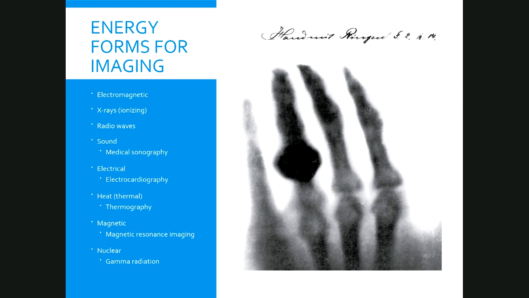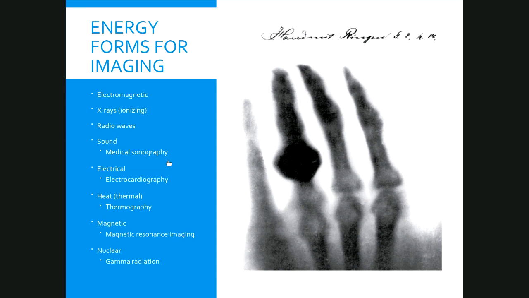When we look at the different energy forms for imaging, they reference that there is electromagnetic energy, which is actually what we use. There's different forms of energy. And when you look on page 3, it says that energy is the capacity to do work. And the different forms of energy include mechanical energy, electrical, heat, nuclear, and electromagnetic. And there's also chemical energy, which they left out, but that is included. So there's mechanical, electrical, heat, nuclear, chemical, and electromagnetic.